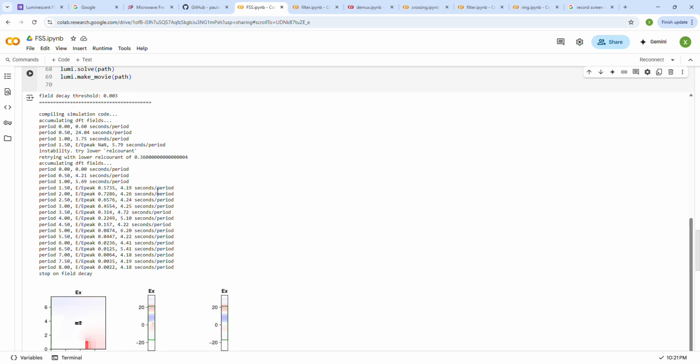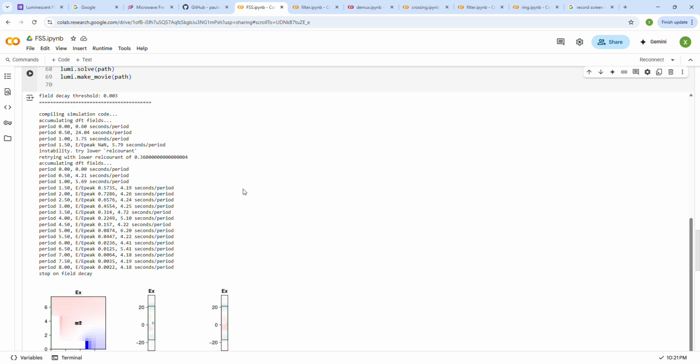Ta-da! So as you can see here, it's super quick. So even your good old laptop can do this, right? Because this was done on the free CPU course on Google Colab, so it's pretty bad.